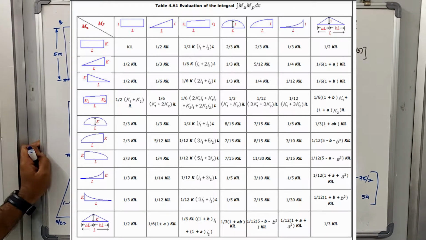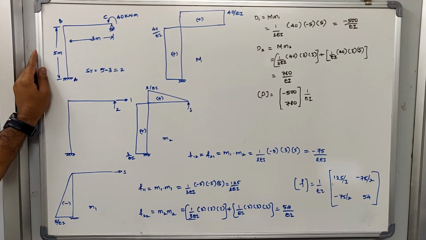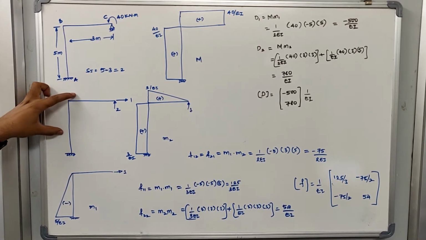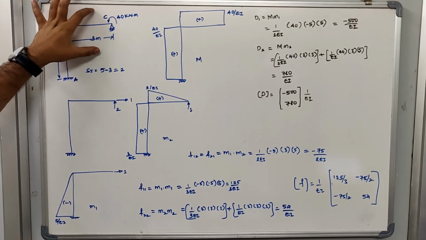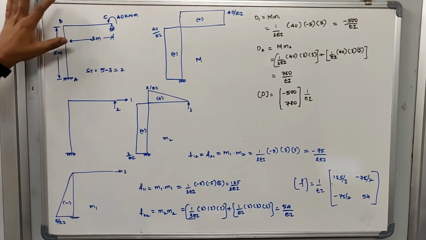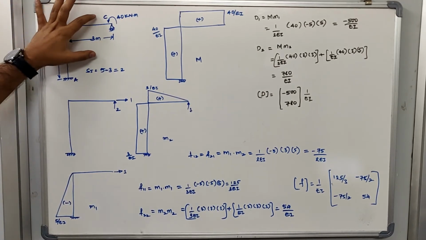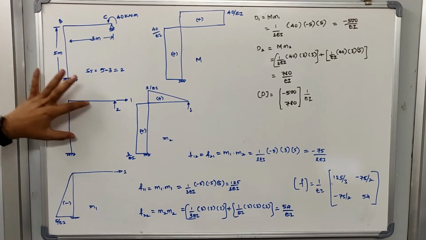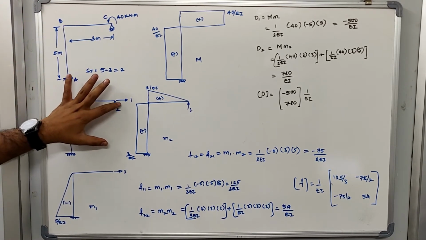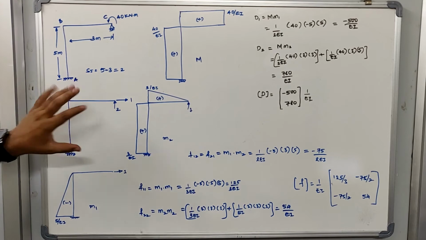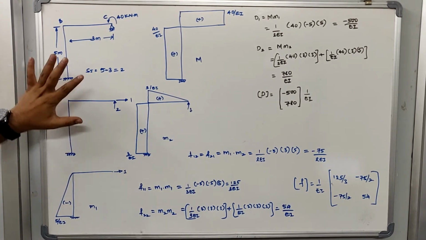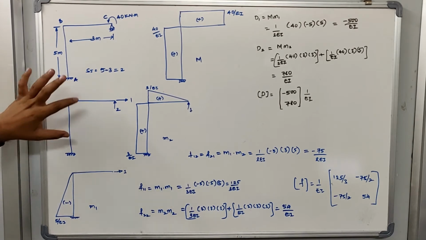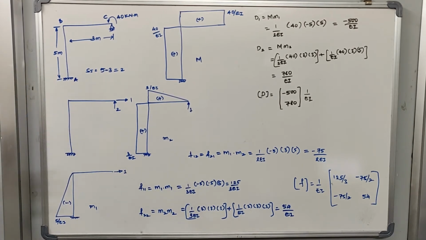Okay, so let us do one thing. This is the released frame I have, and the external load applied to this frame is 40 kilonewton meter. According to this 40 kilonewton meter, I would like to determine how much are the horizontal and vertical deflections that are going to take place. The horizontal and vertical translations can be calculated by using the diagram multiplier method. So let us try to understand how that can be solved.